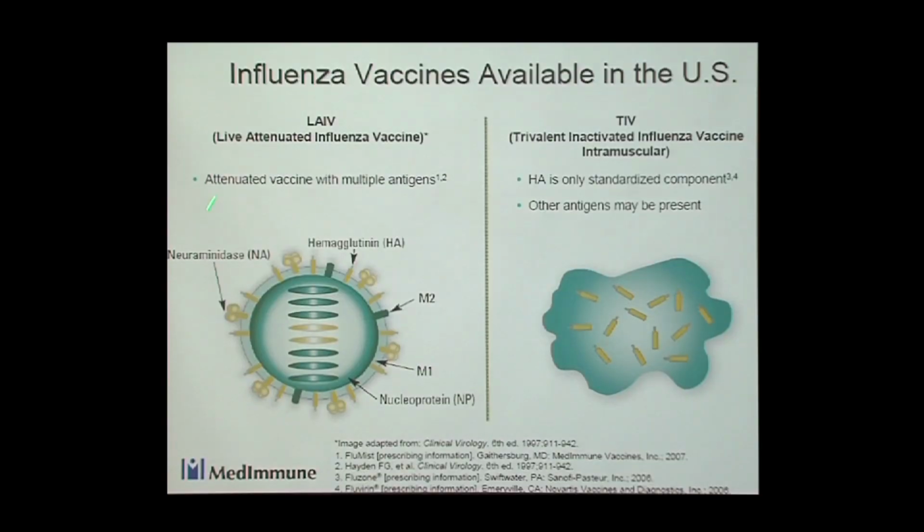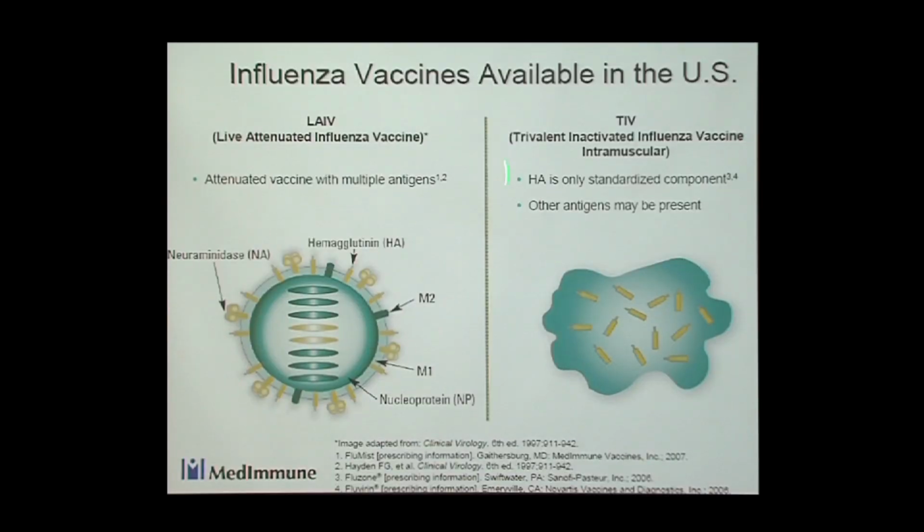This is a live virus, but it's attenuated. So one of the principles of immunizations is that a live virus vaccine is going to give a better immune response than a killed, inactivated vaccine. And so the concept here is this virus is attenuated and cold adapted. It's engineered so it only grows in your nose, where it's colder, than in your lungs, where it's warmer.